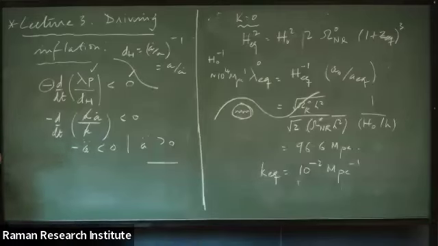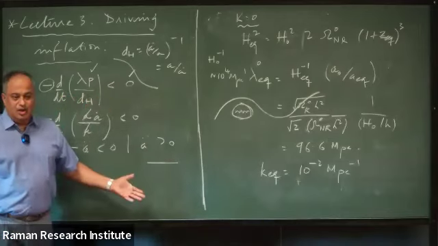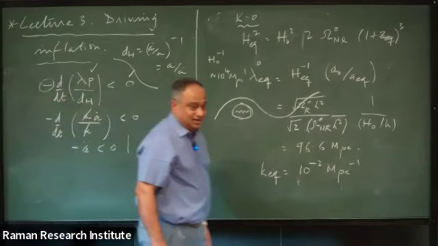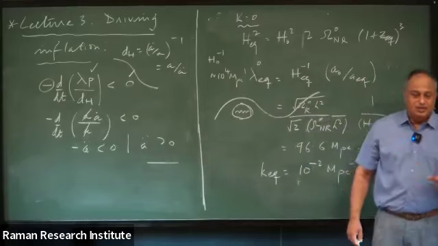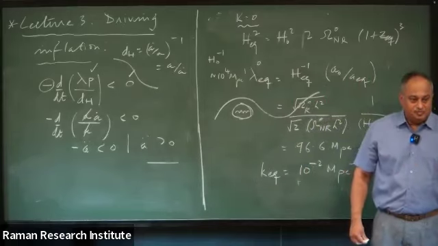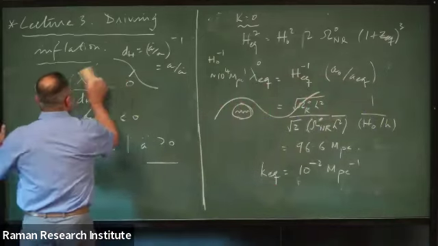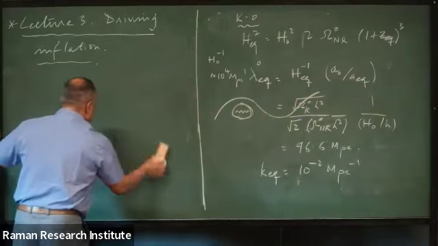Okay, or as you go forward in time, this ratio has to increase. I removed the minus sign, greater than 0, they are all equivalent. So if you have an epoch of accelerated expansion, you can overcome this difficulty, which we have referred to as the horizon problem. So inflation is easy to understand, the need for inflation. Now, let's understand how inflation resolves the horizon problem.